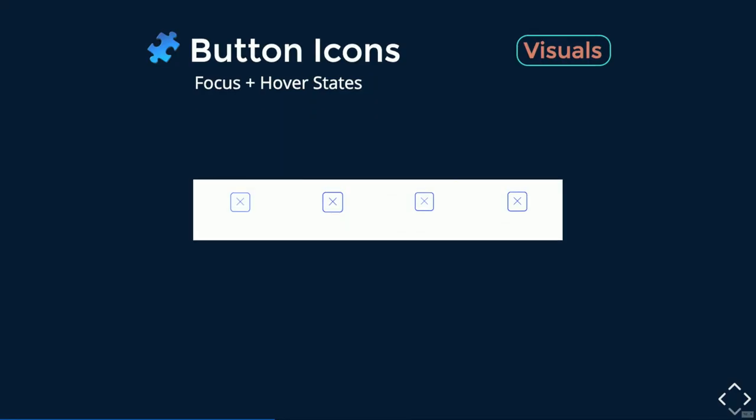You might be wondering why I've posted the same button icon four times. The fun fact is that this is not the same button icon. This is actually four different states of how our button icons started. The neutral state, the hover state, focus, and the focus and hover state. Now, if you can spot a difference in these, props to you, because I cannot, and I had trouble keeping the screenshots apart when I was making this slide.